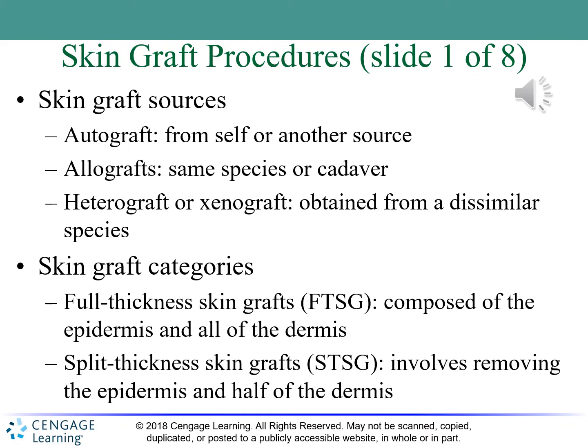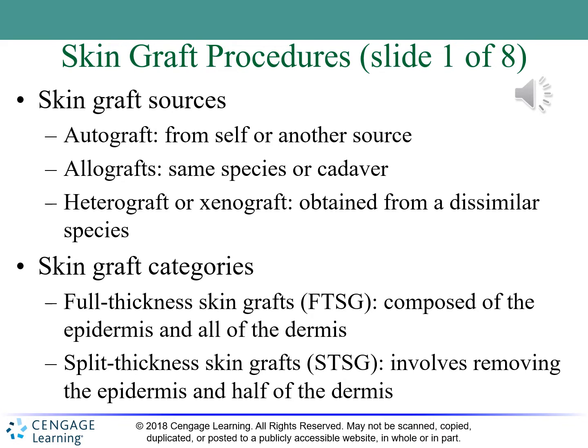And then a little farther down in the red, skin grafts fall into two categories: full thickness skin grafts, which is FTSG, or split thickness skin graft, which is STSG. And a split thickness skin graft is a graft that involves the epidermis and approximately half the dermis when used with a large surface area that needs to be covered.